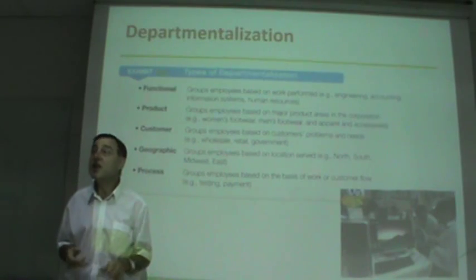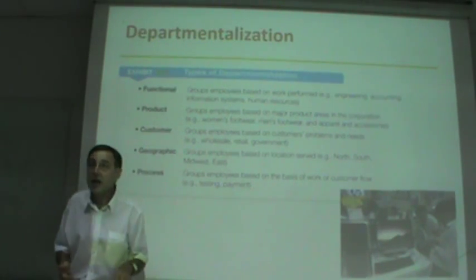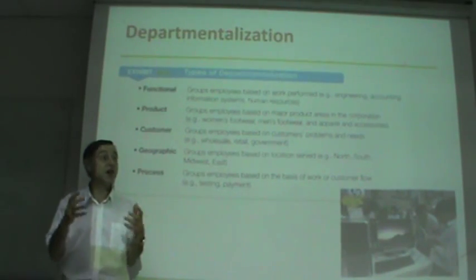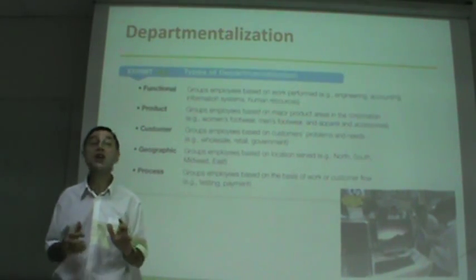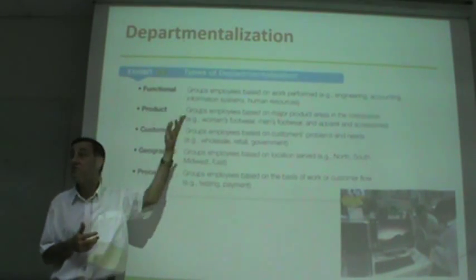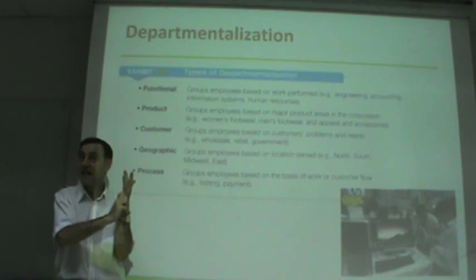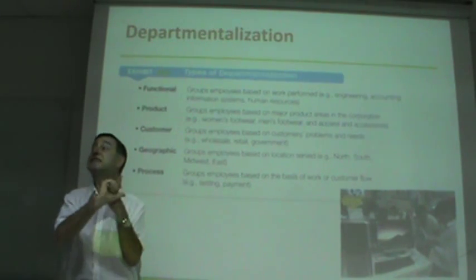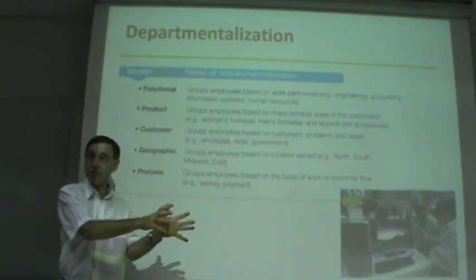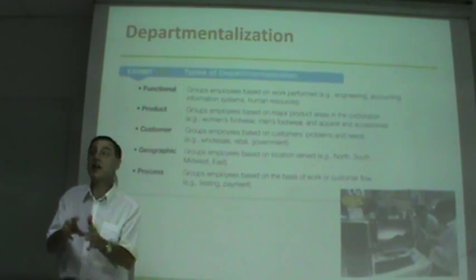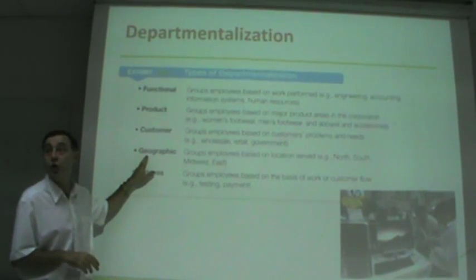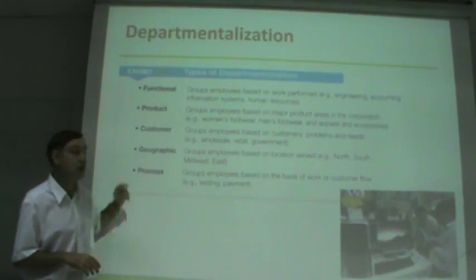For example, if you have a hotel here and have three people doing marketing and advertising of your hotel to foreign countries, you will have one person focusing on advertising in North America, which will be the United States and Canada. You're gonna have a separate person focusing on advertising in Europe, and you're gonna have a third one advertising in Asia. So that's going to be geographic or territorial division.